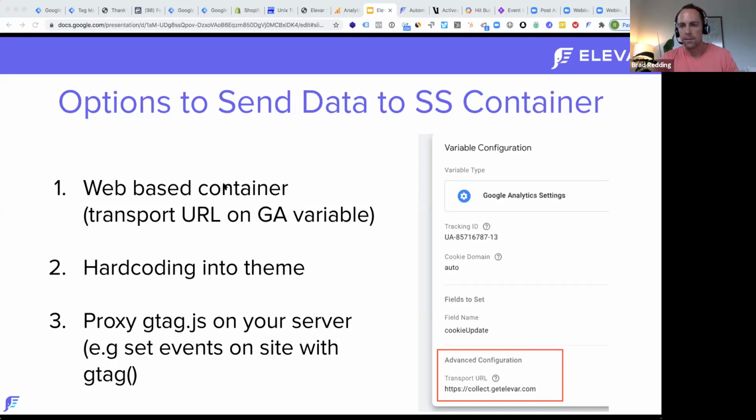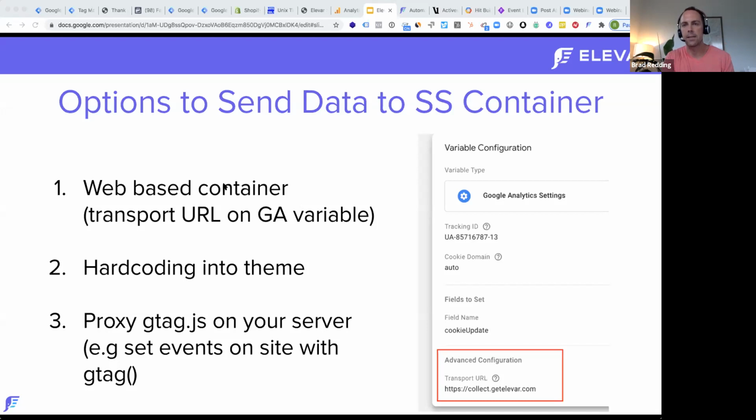One question came in that got my attention: but that's only Google Analytics, right? The question was about when I was talking about sending data from your web-based container to your server-side container. In that example, yes, it is Google.